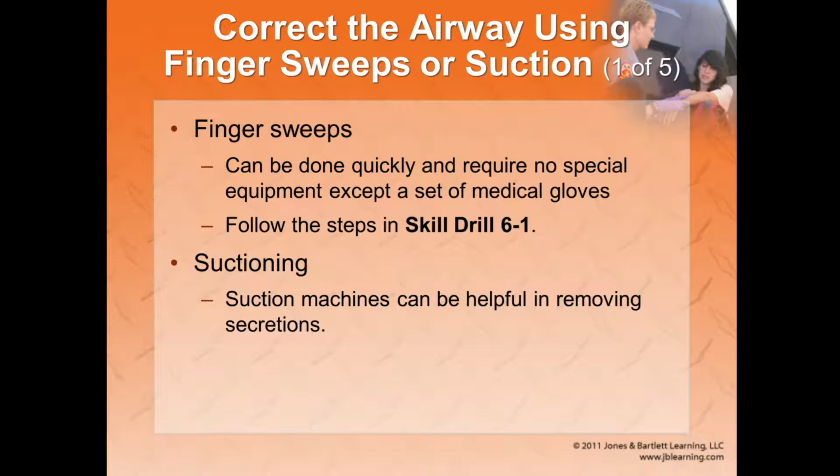If you do find yourself in the position where you are going to suction somebody, just remember that we do not suction for any more than 15 seconds at a time, and you do not start suctioning on the way into the mouth. If I'm using a rigid catheter suction, I don't start the suction process until I've put that catheter in the mouth and got it to the base of their pharynx, and then I start the suctioning and start retracting slowly as I'm suctioning.